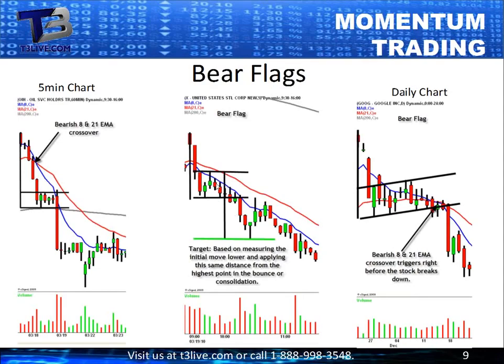Okay? Now for me, in a bear flag, a lot of times I like to look at one of two ways. I'll get out of a bear flag depending on how big the bar is previous to my entry on the chart or how wide the flag is. A lot of times what I'll do, I would probably have gotten short right in this range, with my stop being the top of this bar right here because that's the top of the flag, and I would have added as it broke this double bottom area right here. And it might have even been a triple area looking at it that way. And look what it does. It goes straight down, and then it tries to bounce, tries to test the flag, and goes straight down again.